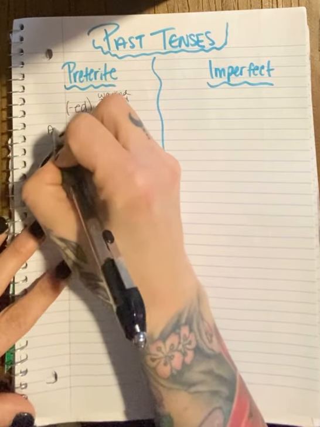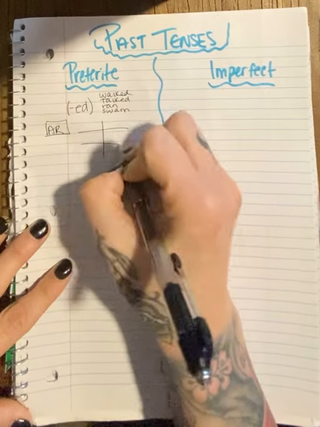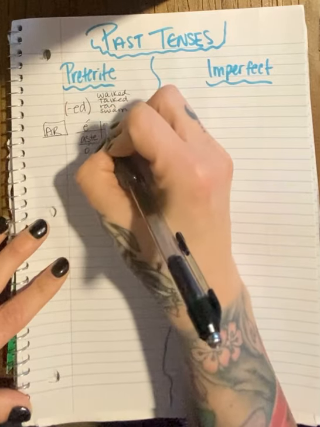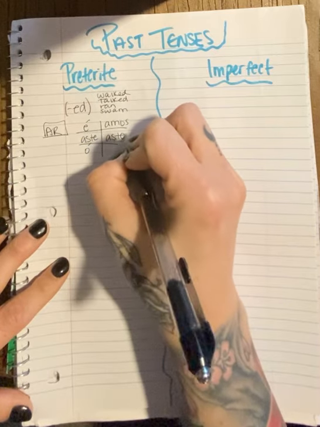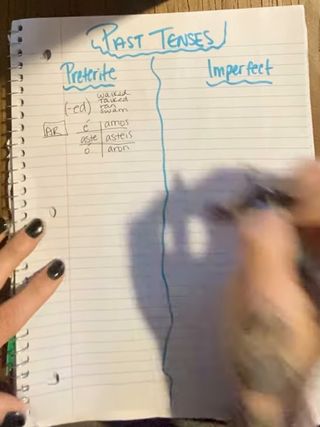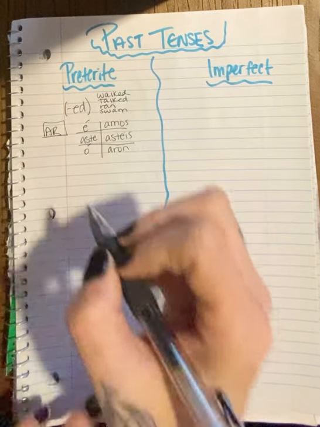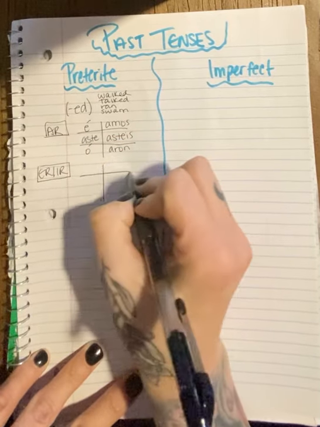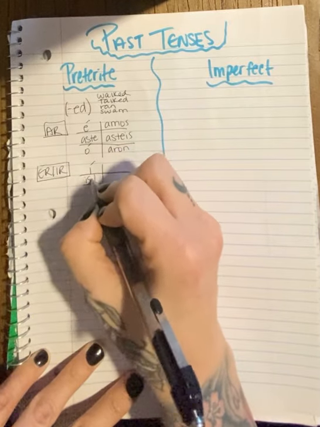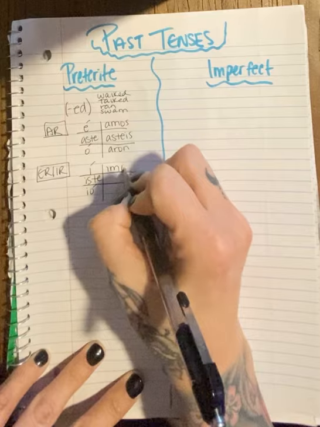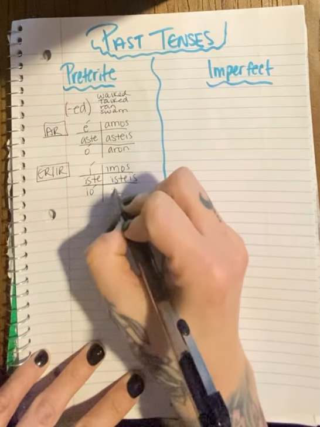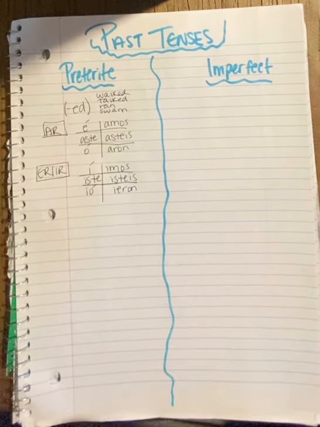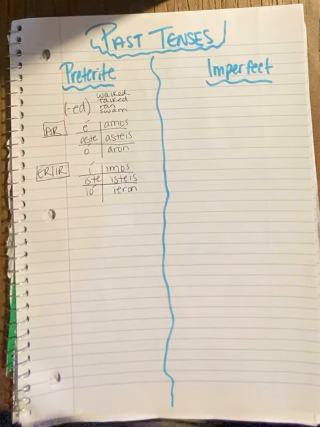Okay. So we have to know our endings, which we should know by now because we've been practicing them since the beginning of the year. Our AR endings, of course, put them down here as well. Aste, o, amos, astais, aron. Those are your AR endings for preterite tense. And we know our ER and IR luckily get the same set of endings. And they go like this: iste, io, imos, estáis, and ieron. Okay? Please take note of the fact that there are accents over the A and O in AR, and E and O in ER and IR.